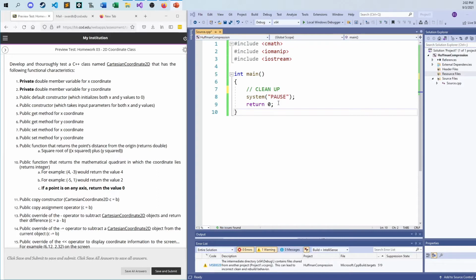So here is our problem. I just have a very basic skeleton outline for my main function, but I haven't set up any of the class stuff just yet. So we're going to start right now. All I have right now is just a source.cpp with just enough to get a blank, empty program running.